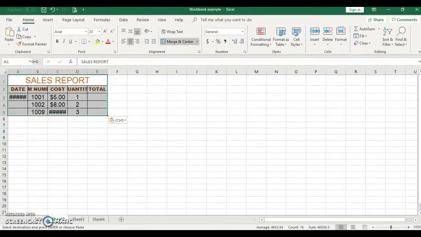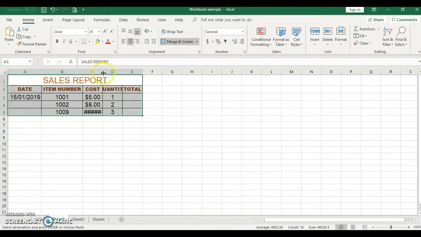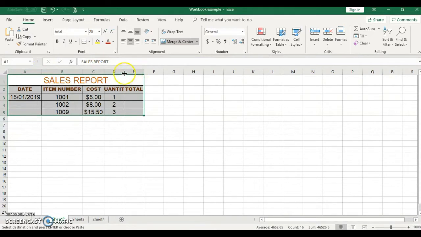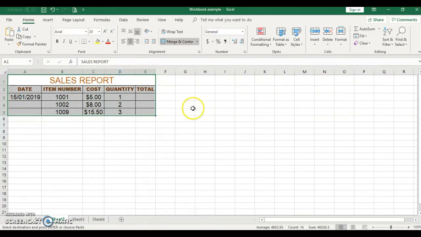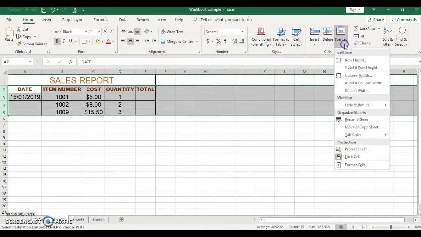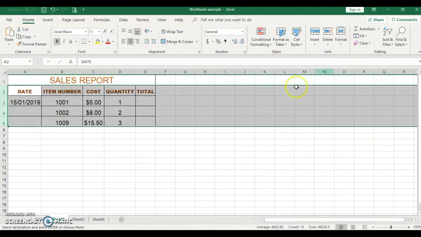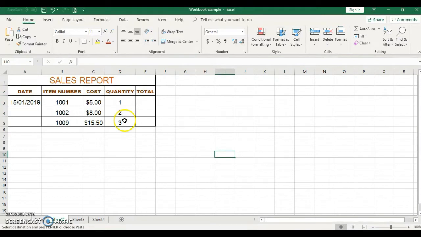Now when it comes across like this, what we'll have to do is basically fix the columns, expand the columns again. We could just do that by double clicking, double clicking, double clicking, double clicking. We could even highlight our rows, and again we can format it. Format the row height. Let's put it to 25. All right, so good. So now with this worksheet, we could apply changes.